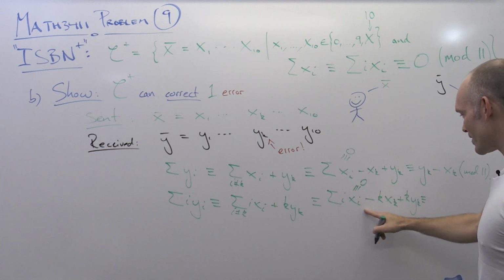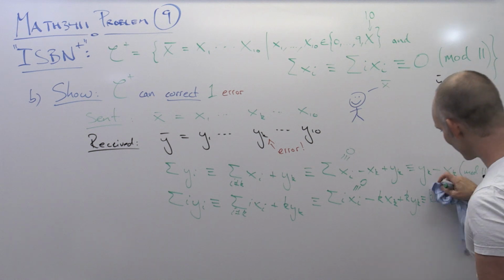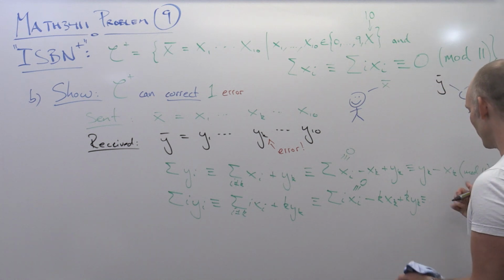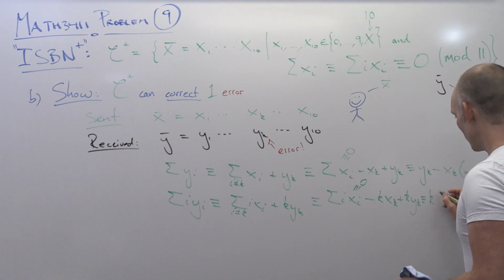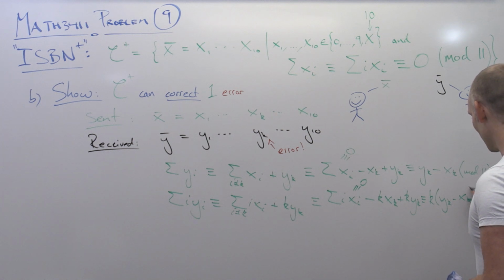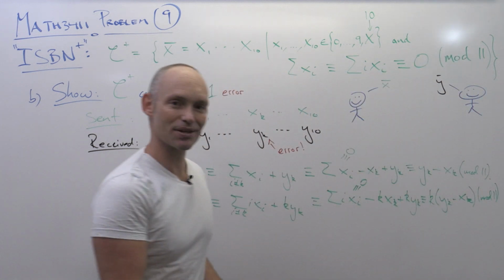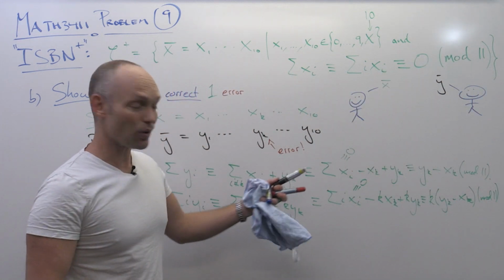And so that cancels out, and then we can tidy this up by writing it a bit neater, with k outside the brackets and then yk minus xk, and all of this is still mod 11. Okay, so to speak.